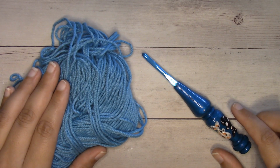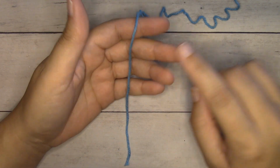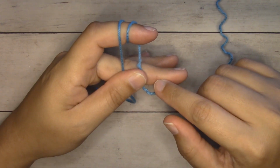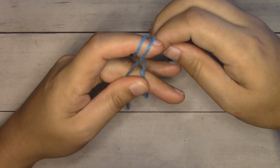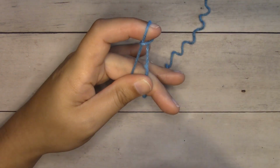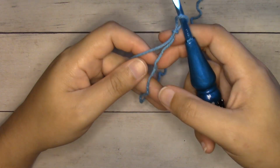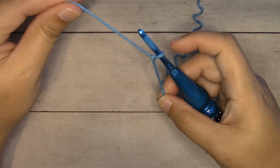Let's go ahead and get started. We're going to start with a slip knot, so I've pulled the yarn over my fingers here. I'm going to wrap it around my index finger 2 times, hold the tension with my thumb and my middle finger, pull the loop on the left up over the other one but not off my finger, then I'll pull the one on the left up and over the other one and off my finger. Take my crochet hook, insert it into the loop on my finger and pull it off. I'll hold the working yarn in my right hand, pull the short tail end with my left, and it will tighten this up to normal tension.